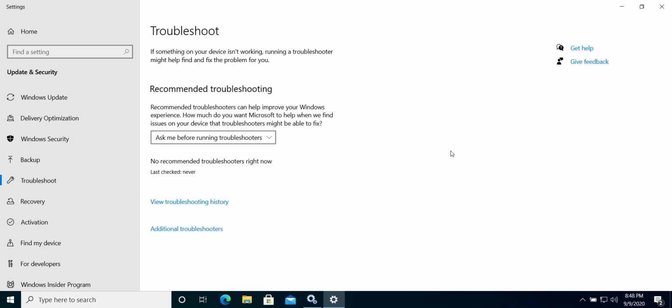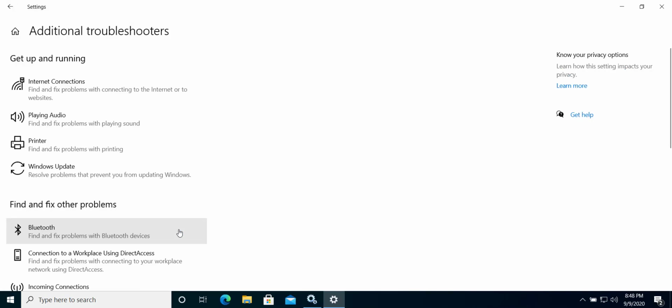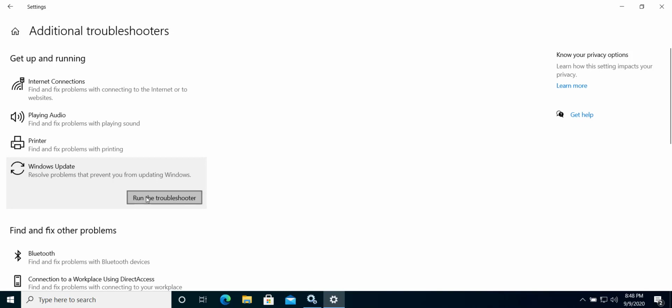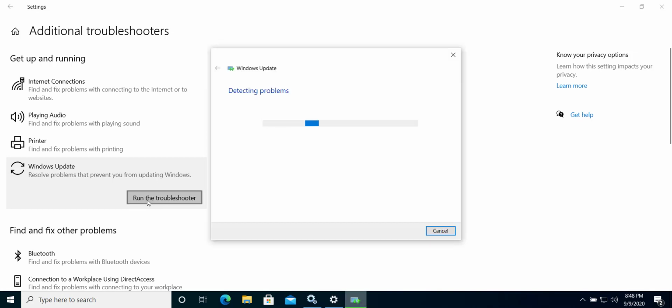And if you want to run it manually, you can go to additional troubleshooters. Under additional troubleshooters, in Get up and running, you can find Windows Update to resolve a problem that prevents you from updating Windows. The troubleshooter will detect the problems.